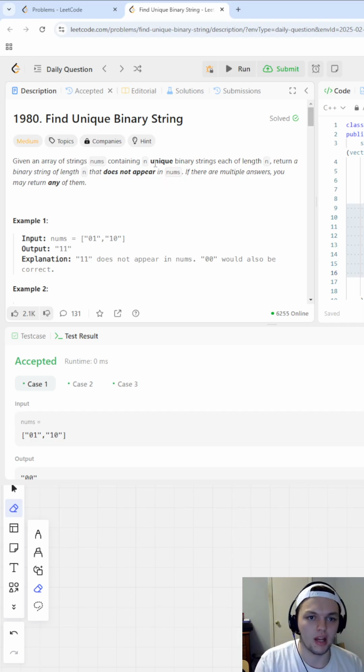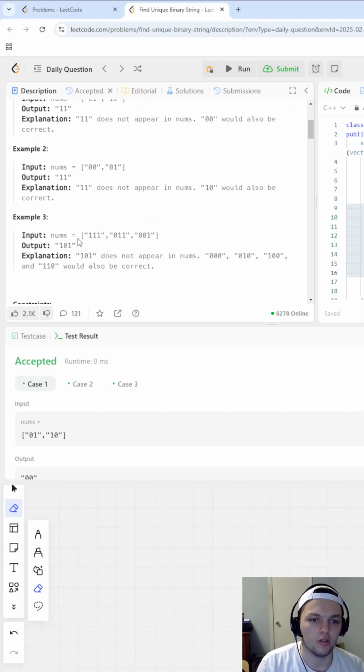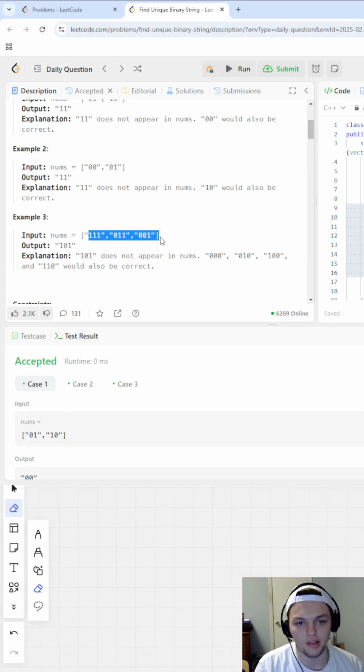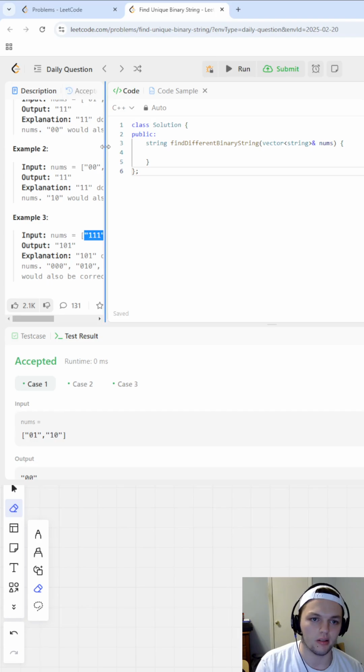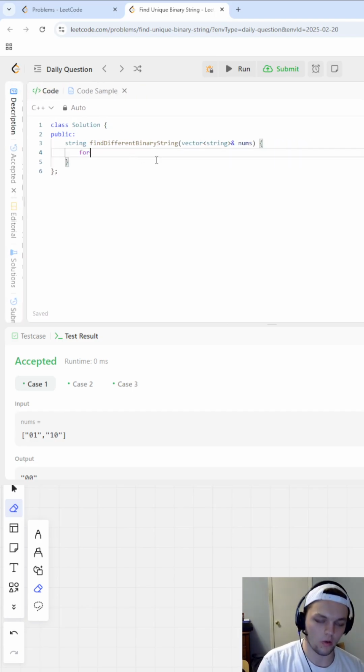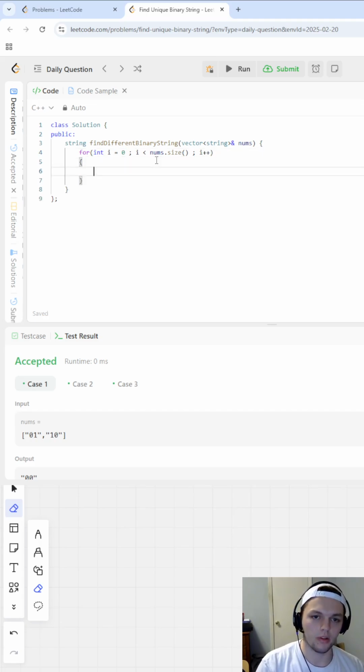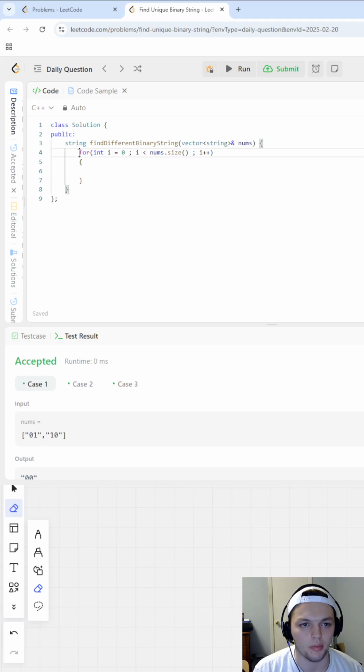But because this problem has this kind of simple n that just occurs over and over again, and we know that for each unique digit in our return string, there will be a unique string in the nums list, we can kind of guarantee that we get a unique string without having to generate any permutations. And the way we do that is we can do something like this. We can do for int i 0, i is less than nums.size, and i plus plus. And the cool thing here is we don't have to do a bunch of nested loops because everything is linked in. So we can reuse i to represent multiple things.